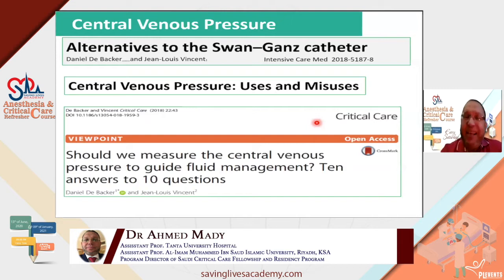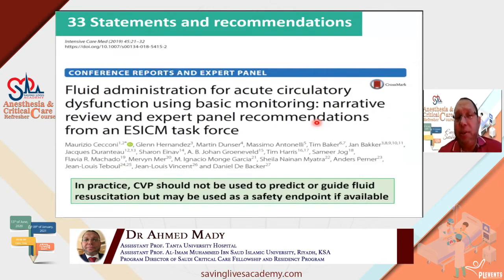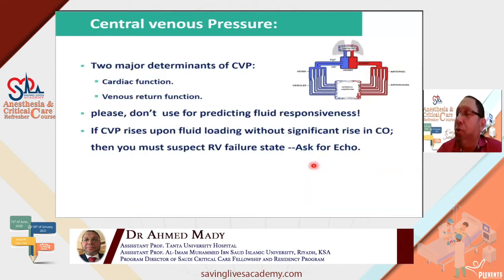Many updated literature talk about this, and I do recommend you look them up. I collected most of them, and I can disclose this: for example, 33 statements for basic hemodynamic monitoring published by all the major figures worldwide in hemodynamics. They said CVP should not be used to predict or guide fluid resuscitation. So, shall we remove it? Shall we discard the CVP now? Still, in my opinion, no. You have to use it.